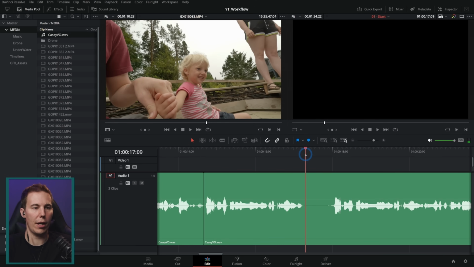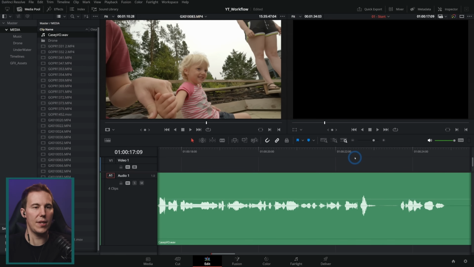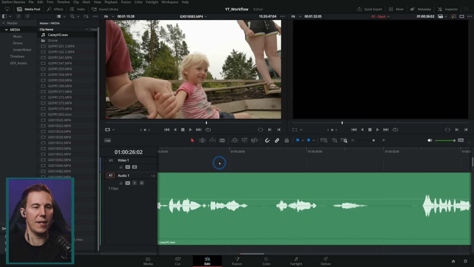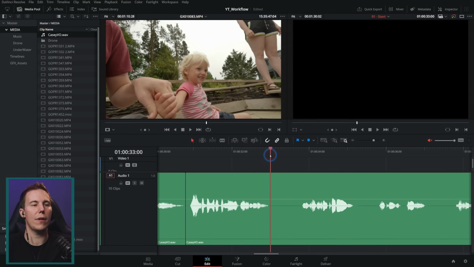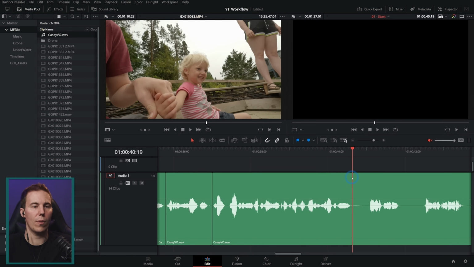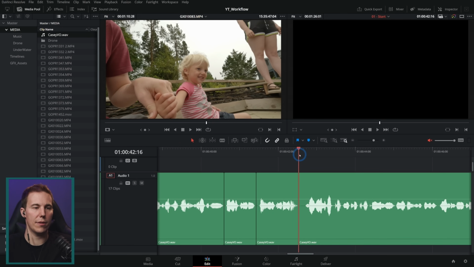And so I can go through here. I don't even need to listen to it. I can just see where it's empty and just kind of cut out this empty space. And so I'll usually go through the entire VO like that. It only takes a couple minutes, even with kind of a longer track, and I'll just get rid of all of the empty space. Now, there are tools that can do this, and some of them work well.